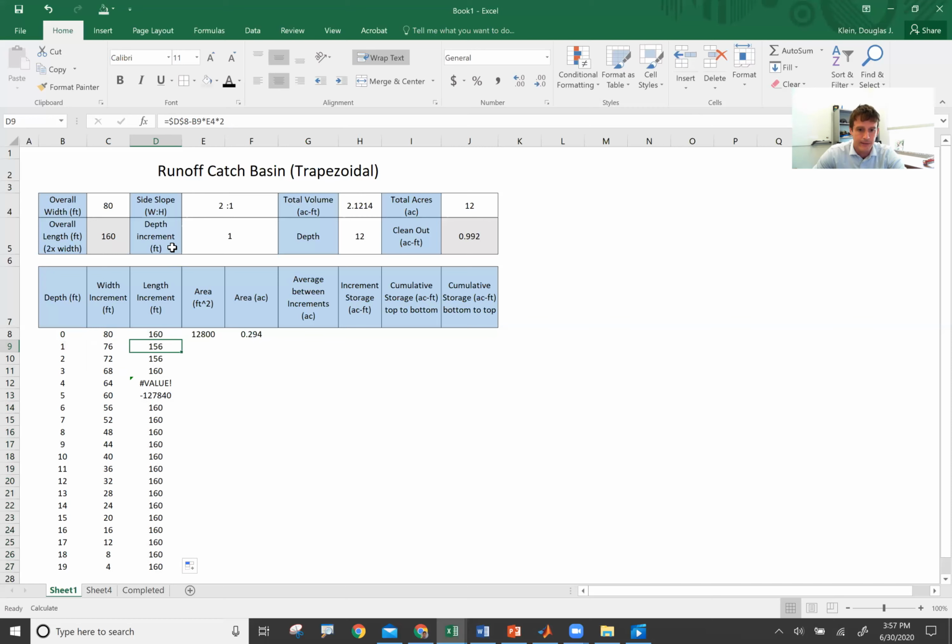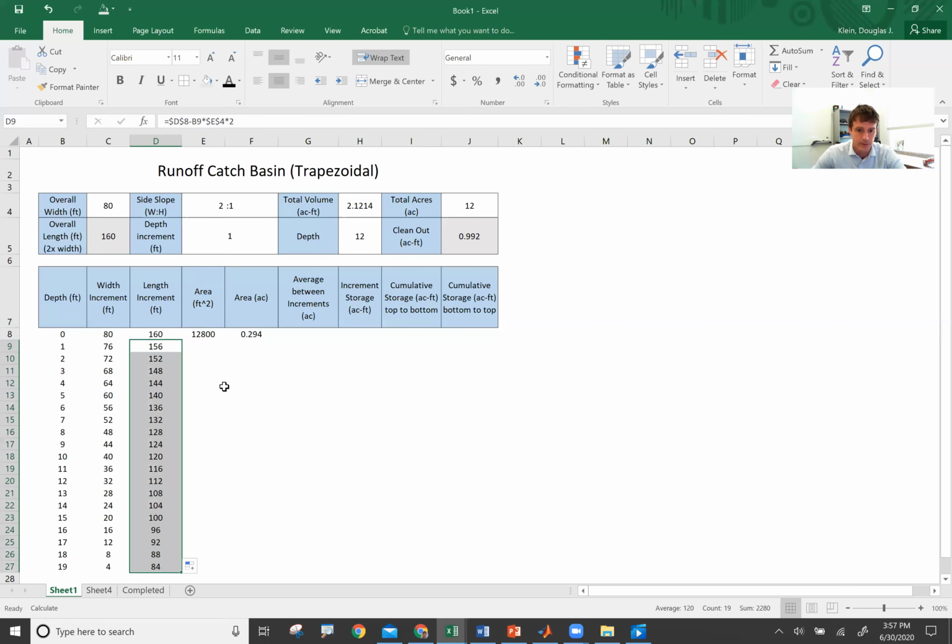And so if I go down here now, right, we can see that it's trying to reference that cell. And so I've got to go in and lock that one in. So F4. That's not the right one. Let's get rid of that. E4. There we go. Boom. And now let's see what it looks like when we take it down.